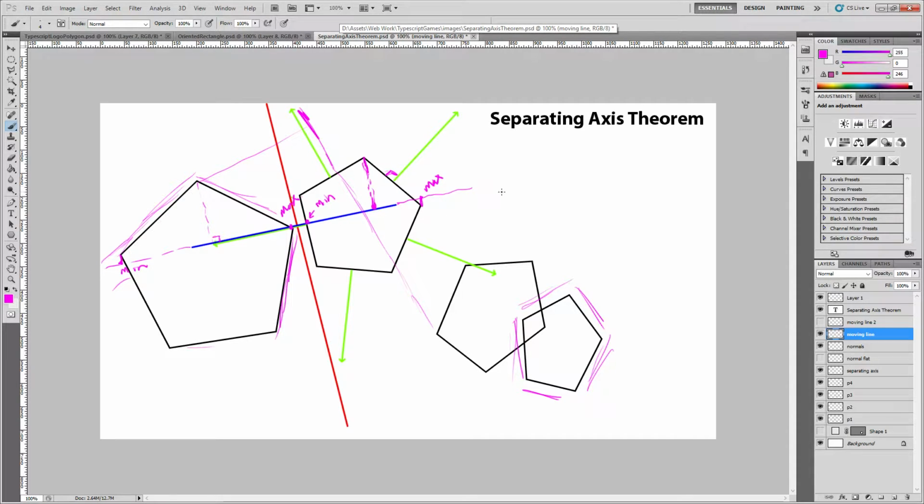So a concave shape would be something like this. When I was in grade school or middle school, they said to think of it as forming a cave. The separating axis theorem doesn't really work if you have any concavity, because when you get these concave shapes, it doesn't work.